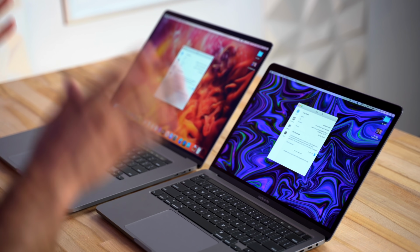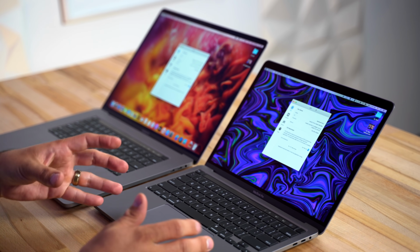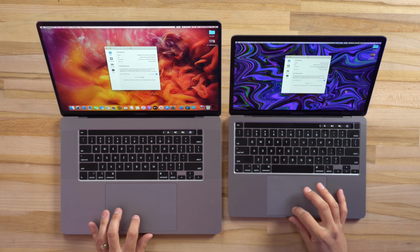And now it's time to talk about performance, and I know you guys are all waiting for this. The 13-inch is very interesting because we finally have better CPU and much better graphics performance. So some people are wanting to downsize from a larger laptop, and we're gonna find out how much of a performance difference there is. We're gonna start out with Geekbench 5. I'm gonna go ahead and run it.